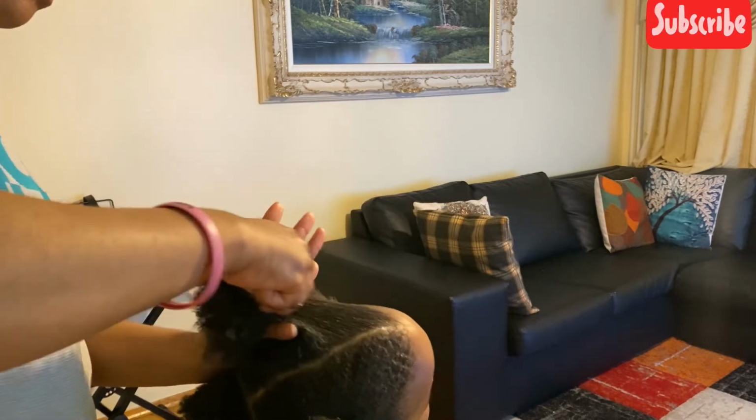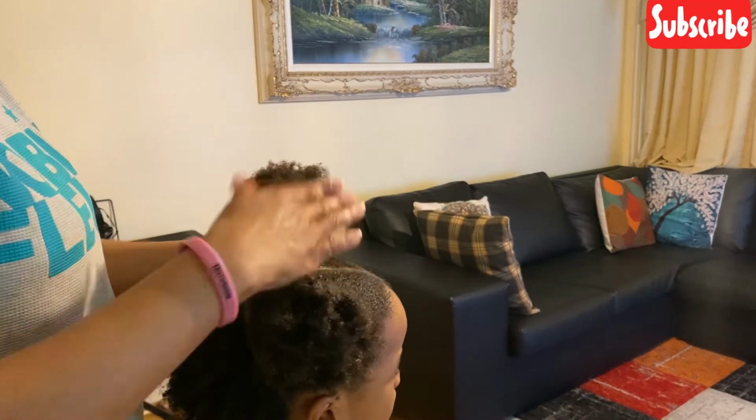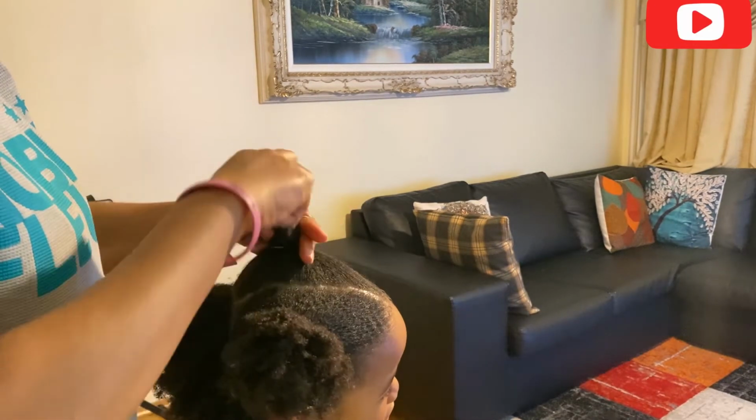This hair is very simple and straightforward, and I love this hair because it brings out the face of my daughter.